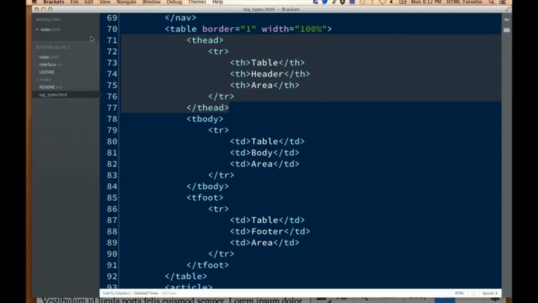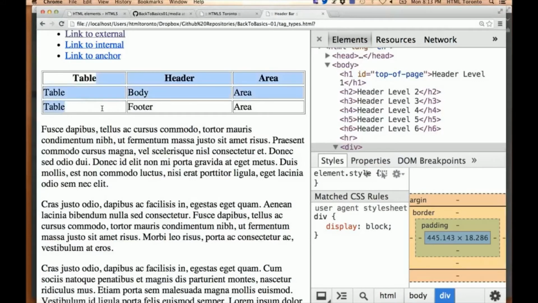And TD. Does anybody know what TD stands for? Yes. You got it, exactly. Everybody says, why isn't it TC? Because that is technically a column. But it isn't a column, is it? Because a column would be the whole thing, right? If table data is inside of it, right? That's why it's TD.